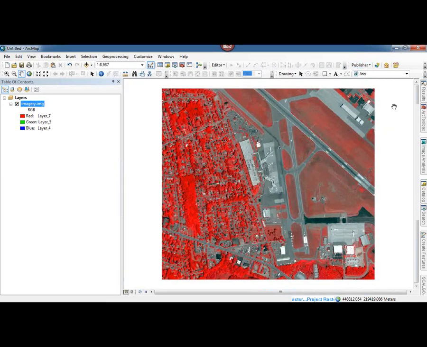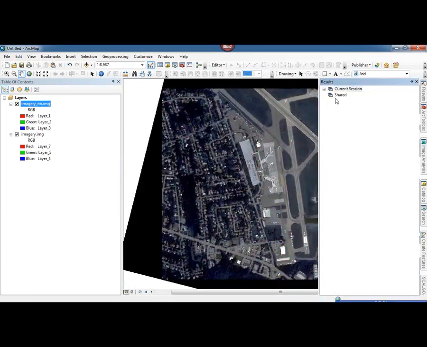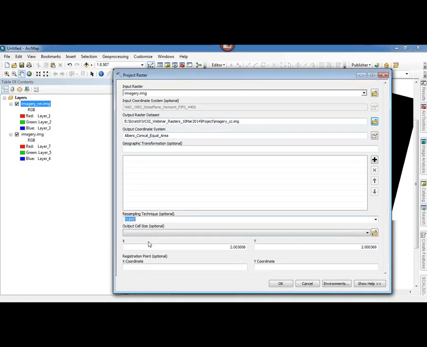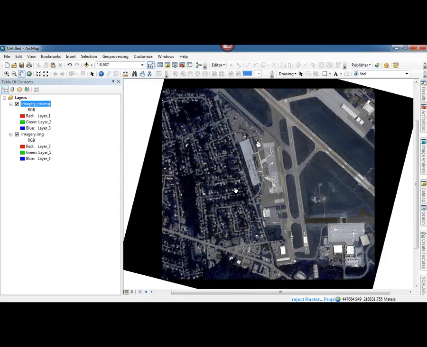And then I'm going to repeat this operation using cubic convolution so you can see the differences. One of the nice ways to rerun your tools is simply to go into the Results tab here. You can see what I ran, and I can open up my tool again. All the settings are going to be there, with the exception, in this case, I'm going to call it CC for cubic convolution, and I'm going to rerun this again using the cubic convolution resampling technique.